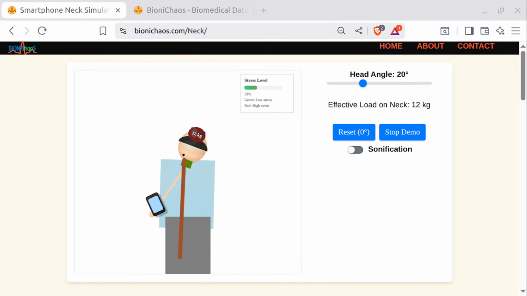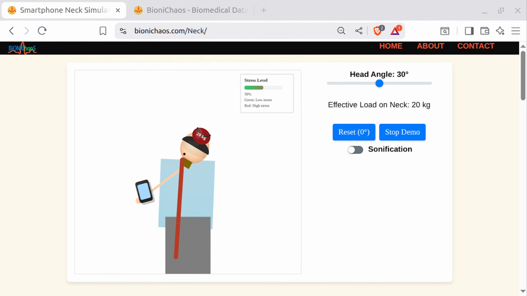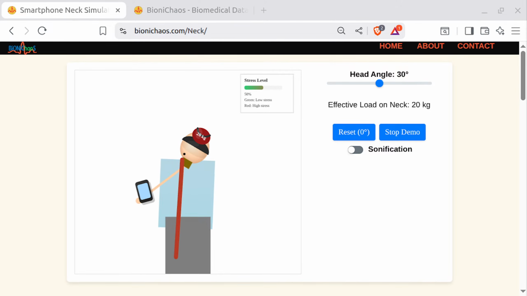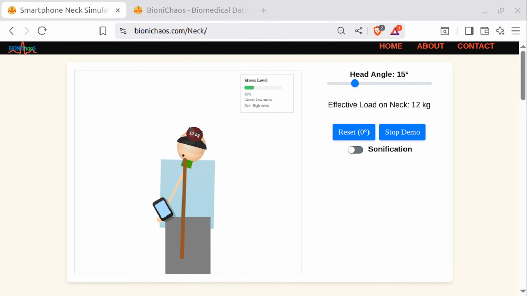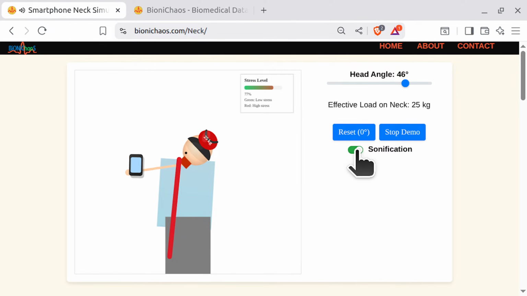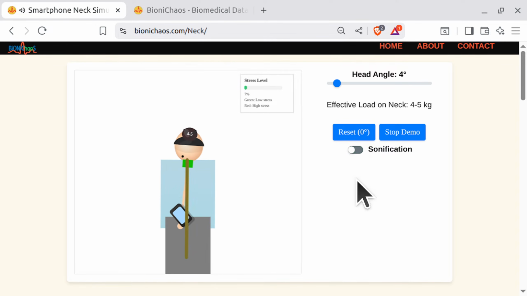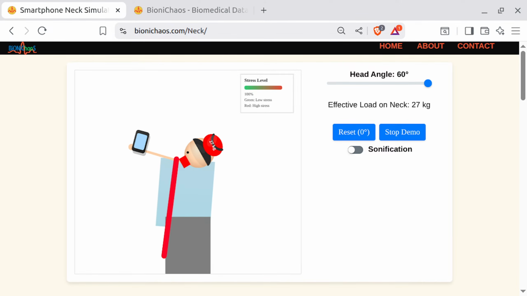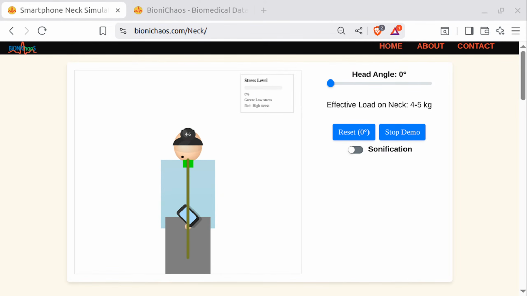Ooh, a sonification toggle. What fresh hell is this? Okay, I'm clicking it and sliding the slider up and down. Whoa. It's the sound of my spine screaming in sine wave. It sounds like a theremin being played by a ghost who's very disappointed in my life choices. That's the update sonification function. It maps the angle to an audible frequency from 100 to 800 hertz. It's another way to experience the data. For people with visual impairments or just for a different sensory input, it's incredibly effective. You're not just seeing the strain, you're hearing it.